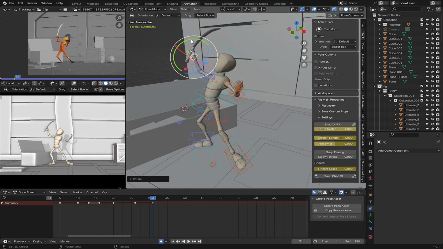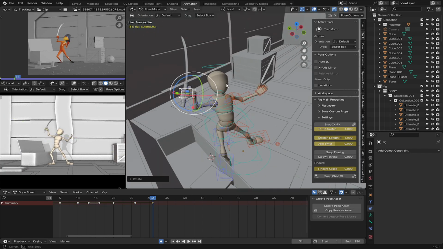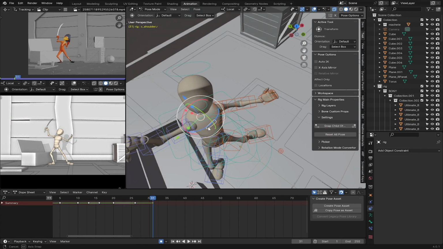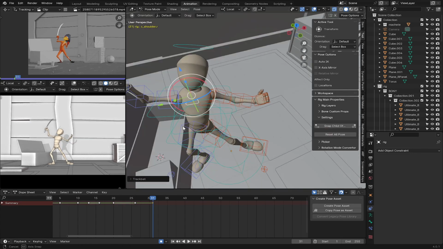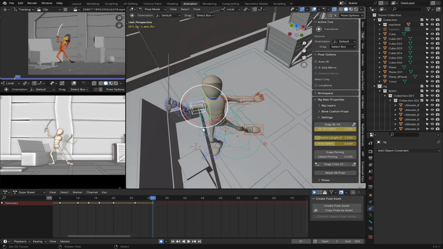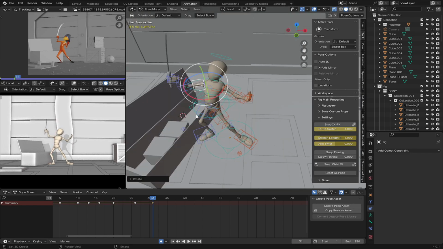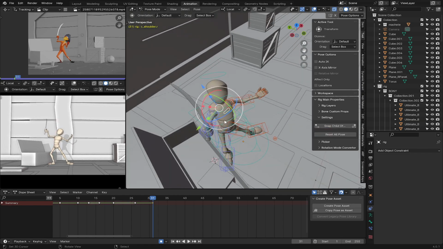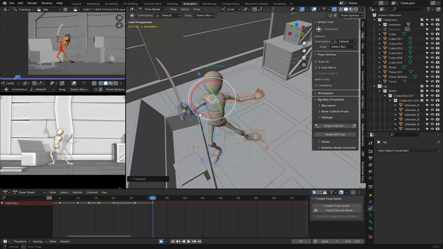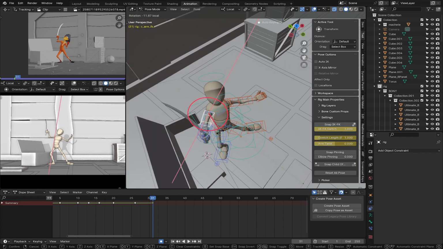The hands, just like this. Select this and rotate.